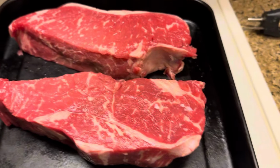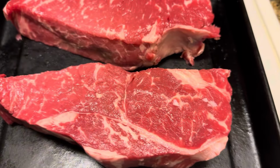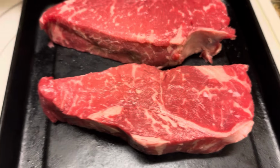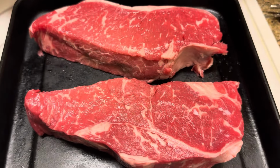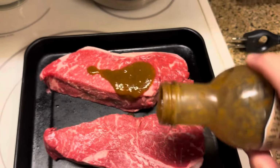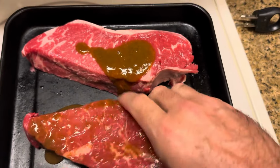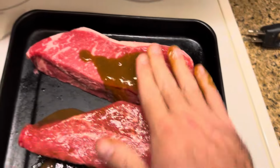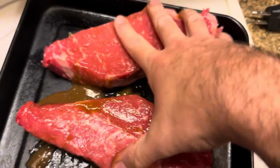Stay tuned. We've got our two New York strips here. We're going to hit it with some of that W sauce to begin with. Come on, if I could do it one-handed. Yeah, I can. All right. Just a little bit of that W sauce. We're going to spread it out over both strips. Love Baron Burton's W.